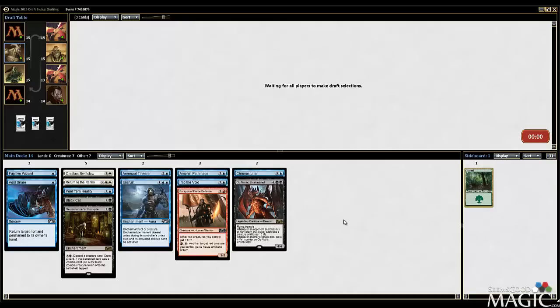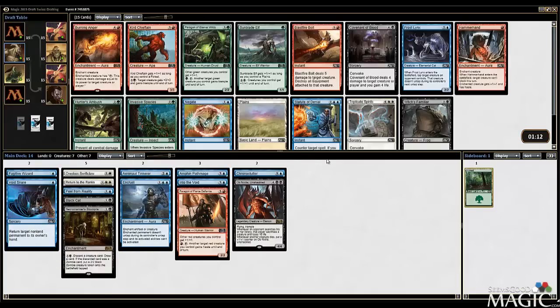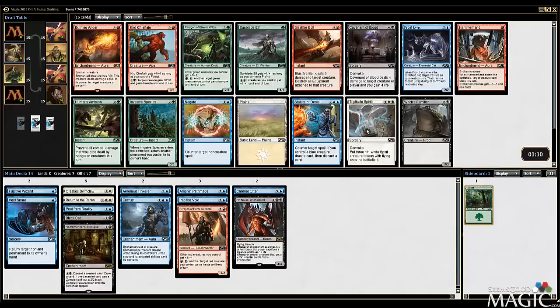But, I mean, obviously I'd like to make Ob Nixilis work, but I wasn't really feeling the black picks. Red picks were okay, and some, you know, white picks. Swiftclaw was pretty late. Return of the Ranks was also very late, so I'm hoping that it's a sign for white. Well, Triplicate Spirits is a good way to maintain that path. So let's go ahead and take the Triplicate Spirits.